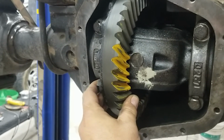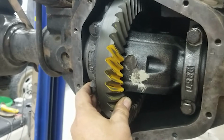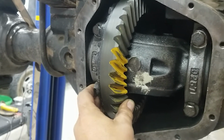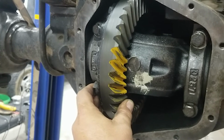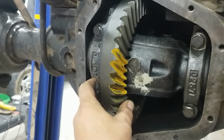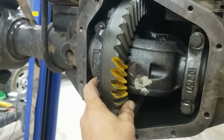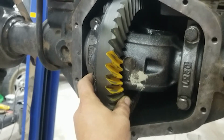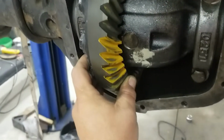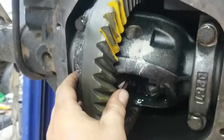Typically speaking, when you have a pattern that's too deep, if you're new at setting up gears, you want to make a big change. So I would probably recommend to somebody to take 30 thousandths out of this. So you want to go a bunch the opposite direction, and that will give you a clear indicator that the answer is somewhere in the middle. I've done this a lot, so I'm hoping we'll probably take 15 out of it and hopefully get it. But you can see that right there, and then you can flip it on the other side.